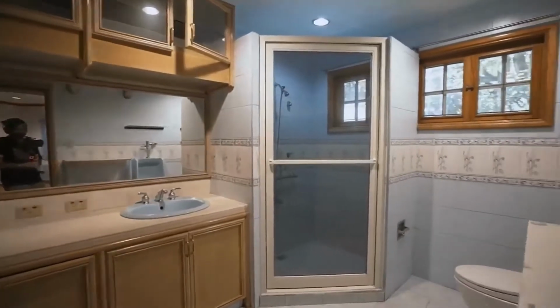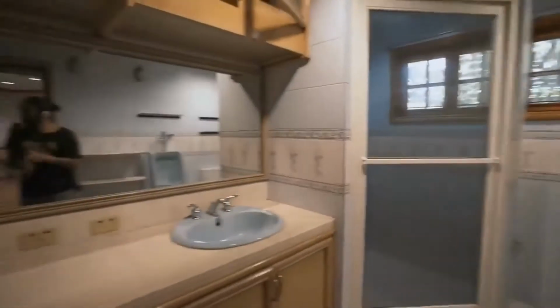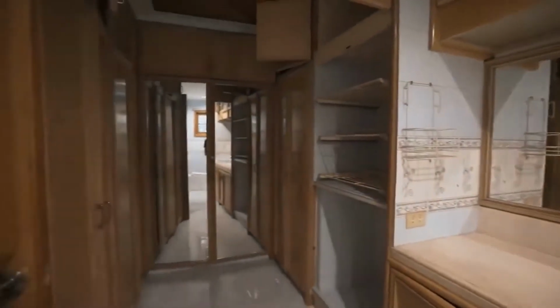So again, since at first I thought this didn't have an ensuite on the back, but it does. Kasi ang laki ng mga CR nila. Tapos yung sa kanya, ang liit. It even has a urinal. So clearly meant to be a boys' room. Ayoko nito. It even has a urinal. Oh, ayoko nito ang kwarto.